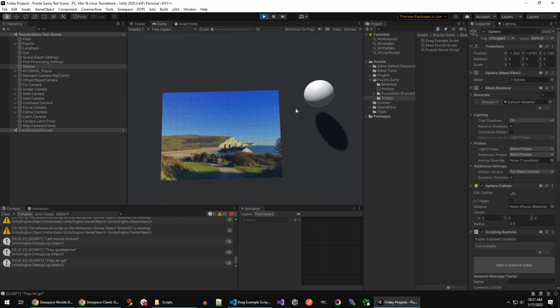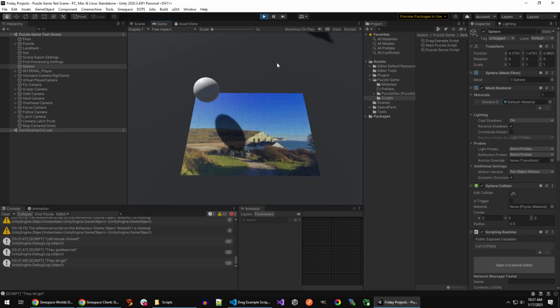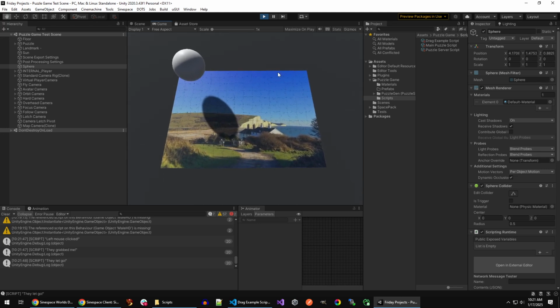especially when you throw in the networking and two people might be fighting over the same puzzle piece. So who gets to move it if two people click on the same piece at the same time? And if I'm moving a piece, everybody else should see that piece moving on their screen as well, when I drop it into place. And then we're going to have all sorts of extra fun things to worry about when it comes to networking, like if a new user logs into the scene mid-puzzle, we've got to catch them up.